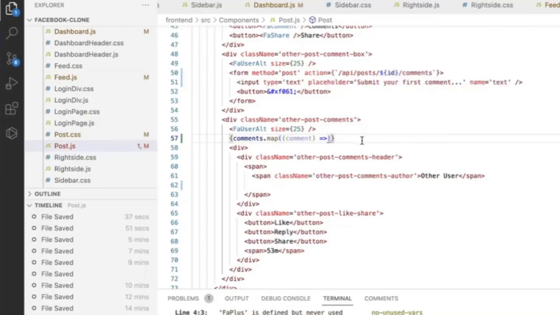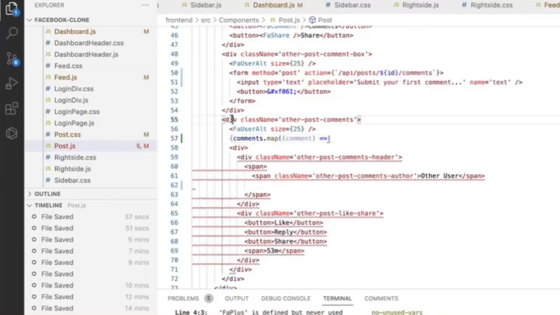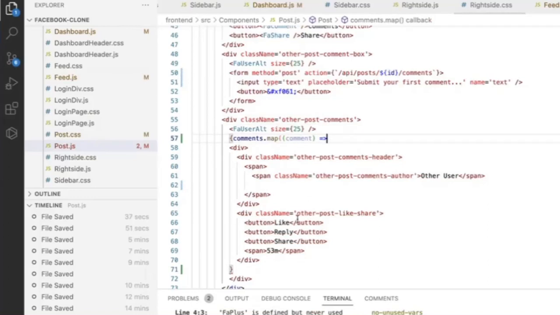And I'll just take this down to right here. Well, you've got to close the paren after your close brace. That's going to throw it off. Okay, that there.